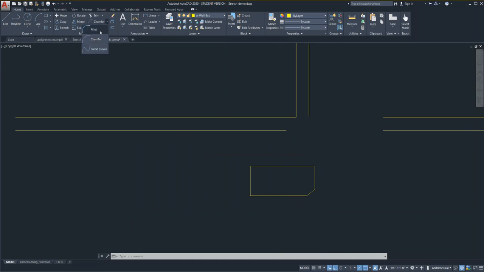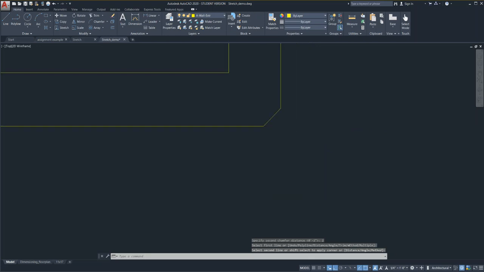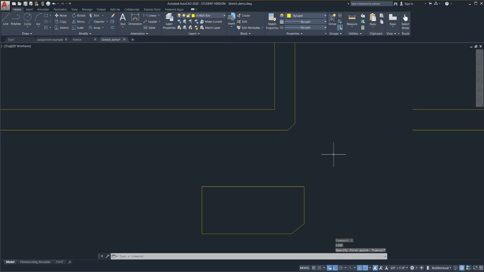So I'm going to chamfer, and I want to choose my distance. Let's do 2, enter. Second chamfer distance, 2, enter. Select my first line, select my second line. Essentially from whatever this point out here was, it's up 2 inches and it's over 2 inches, and that's how my chamfer is working. I'll be honest and say that I cannot remember the last time I used chamfer. This is very rarely used, although I think it's a good skill to have.